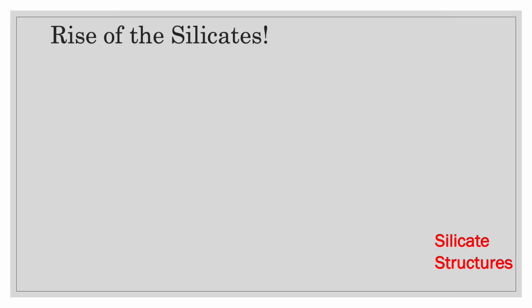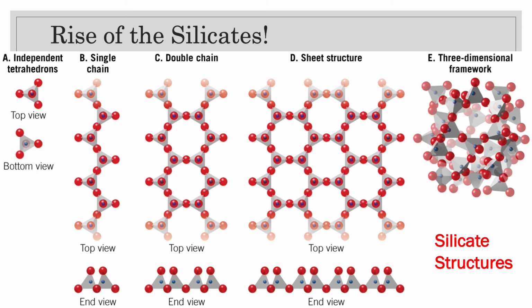So speaking of silicate structures, on this slide you can see a number of different ways in which silicon oxygen tetrahedrons bond to one another to form these silicates. The first example on the far left are independent tetrahedrons, and these are kind of what you think they are, where you have your simple silicon oxygen tetrahedron, which altogether has a charge of -4. And so the silicon oxygen tetrahedron is basically looking for some metals to bond to it that have a combined charge of +4 so that it can have a neutral charge.